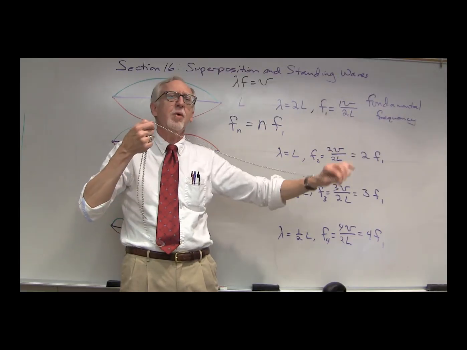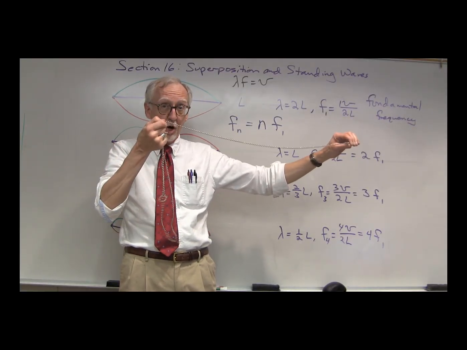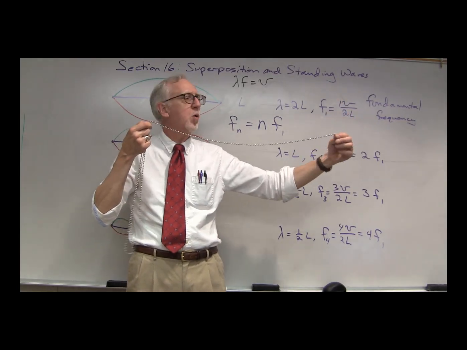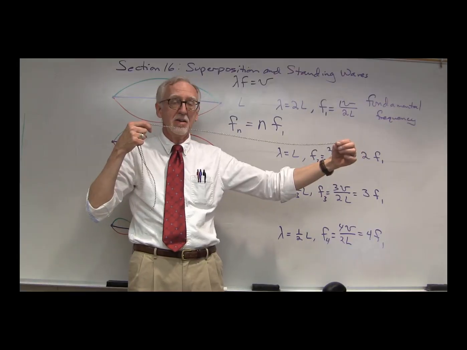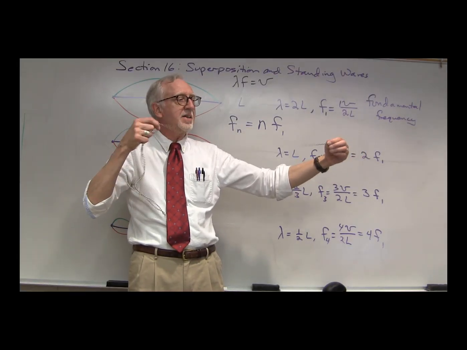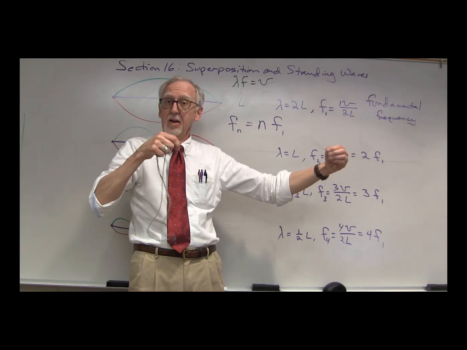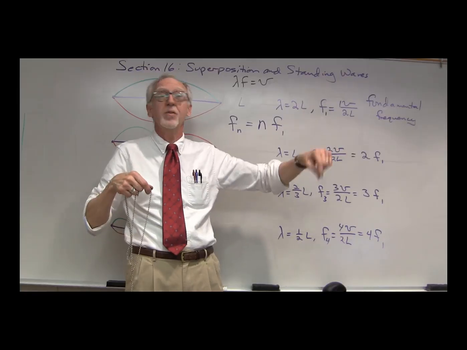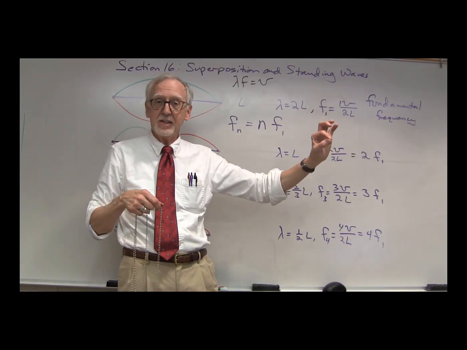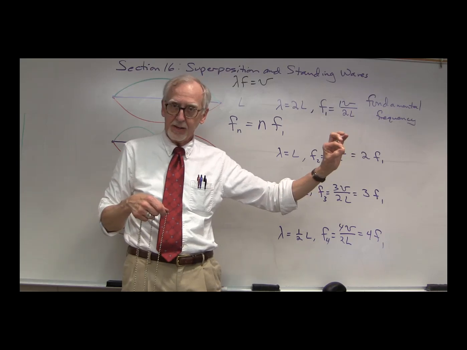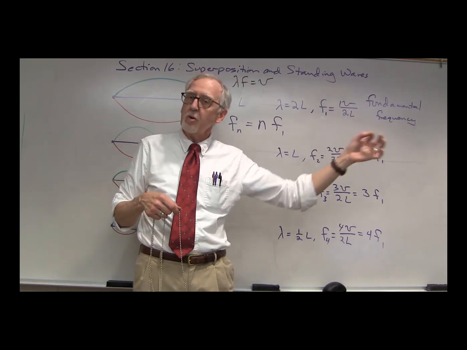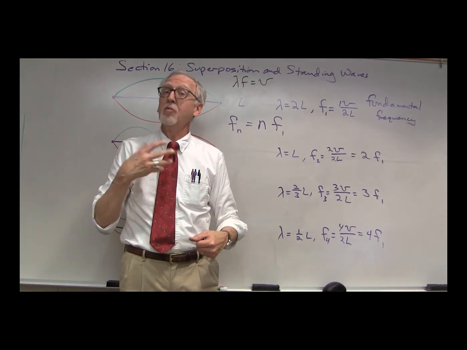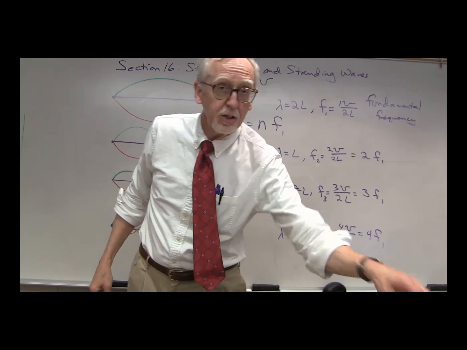So what kind of waves can we have with a node at one end, but an antinode at the other end? Well, you might say, why couldn't we have a node at that end? Well, because anytime there's force acting on the end of the chain, it's going to want to move around. It's going to move up and down. It can't just stand still by itself unless something is clamping it in place. And if this end is free to move, it's going to be an antinode rather than a node. So what kind of arrangement do we have for standing waves in that case? Well, let's take a look.